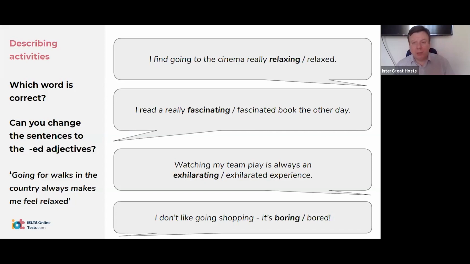Sky, yeah, I get bored when I go shopping. Okay, good. Well, you'd have to say boring there. Yeah, do I get bored when I go shopping? Okay, good.